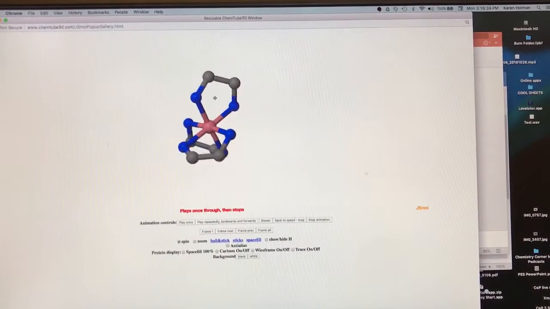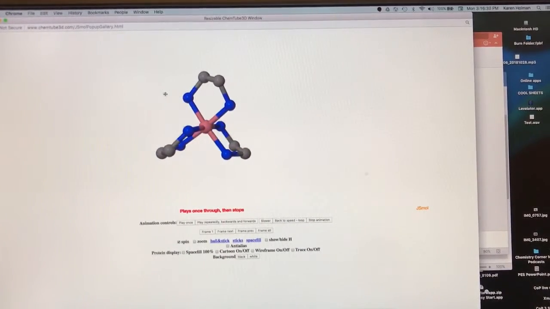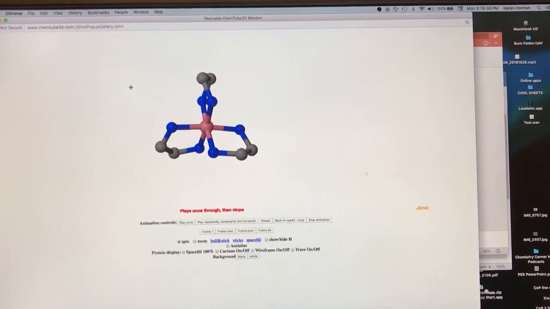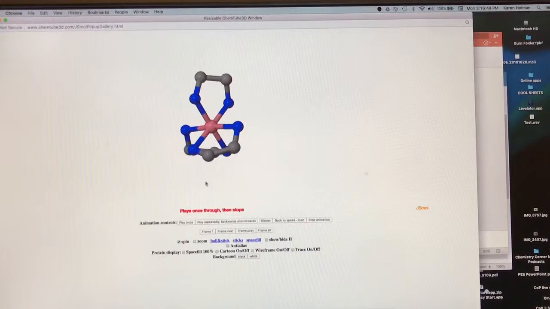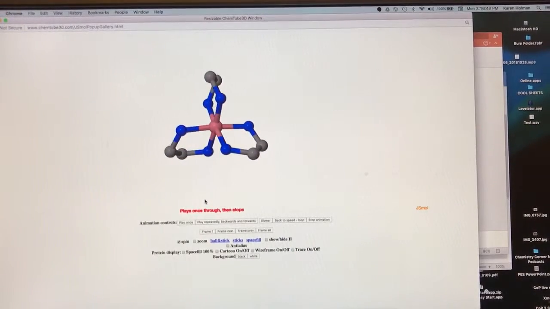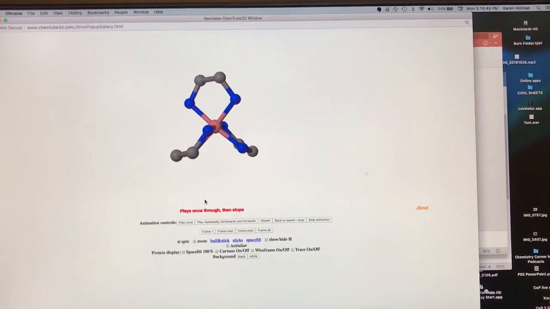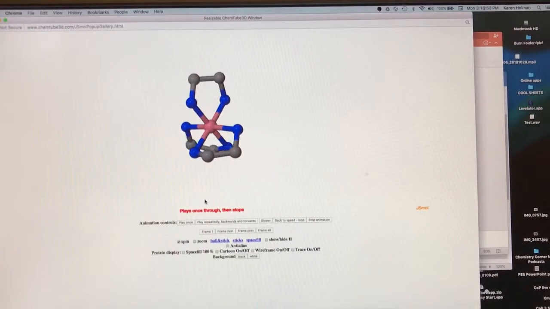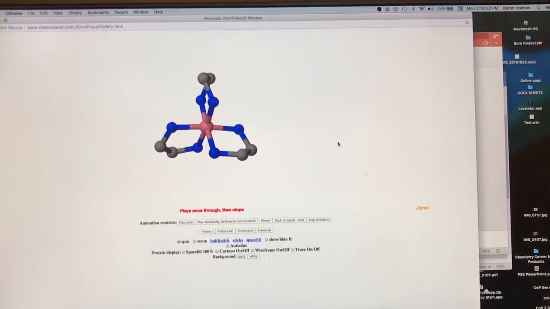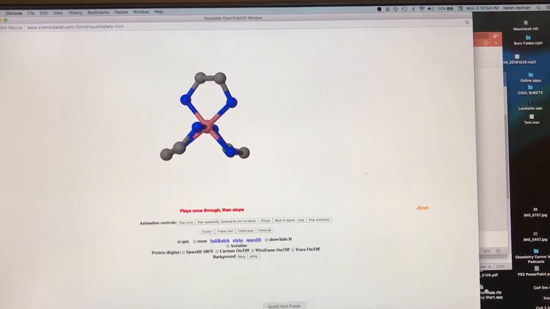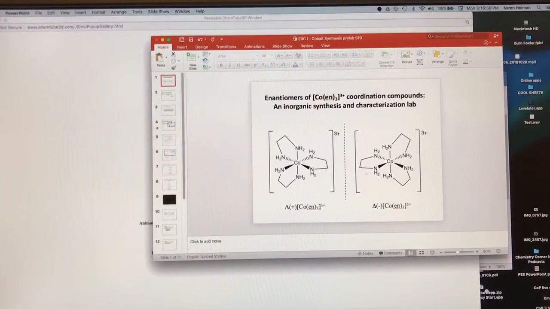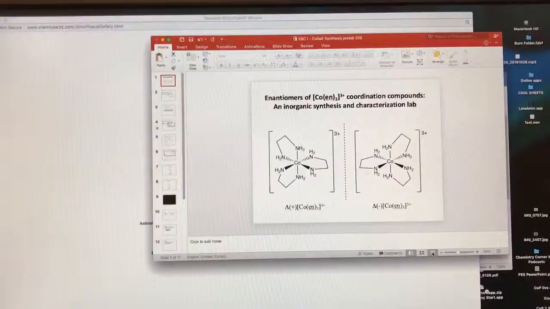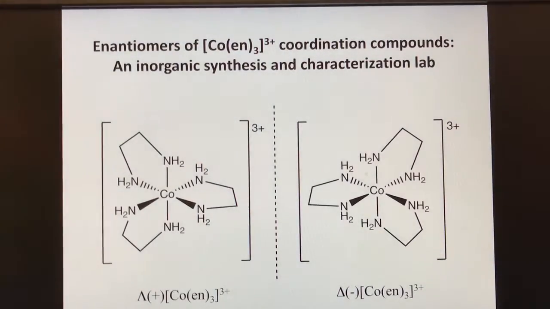So if we move this and have one of these bidentate ligands sticking straight up like this, and as it rotates, you can see right here, that's that C2 axis that it is rotating around there as well. So I won't give away the point group, but you'll be able to figure it out, I'm sure. All right, so we're going to talk a little bit about the procedure as well as some of the aspects that I want to point out to you.